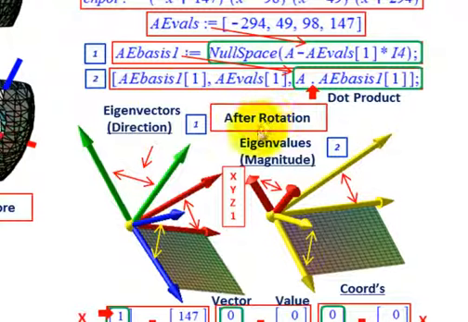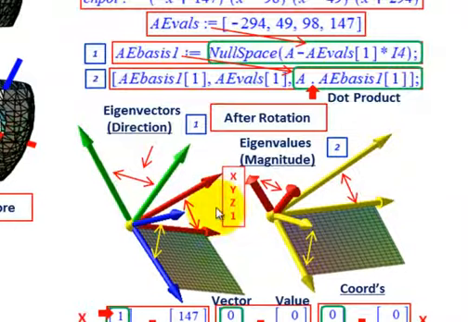So before the rotation, when we calculated our position for the eigenvalues, that would have been the magnitude, and then our eigenvectors would be the direction of each one of those eigenvalues. So what we've essentially done is rotate this entire set of eigenvector values up by a certain amount. Those are just the x, y coordinates. Eigenvectors, the same thing: we've rotated them up a certain amount. The whole system, all three vectors, got rotated up a certain amount.